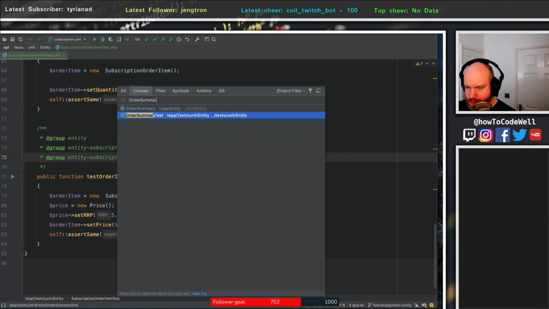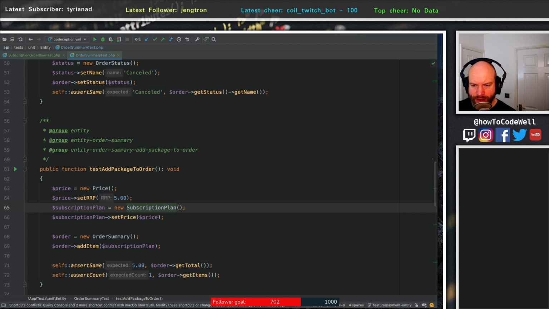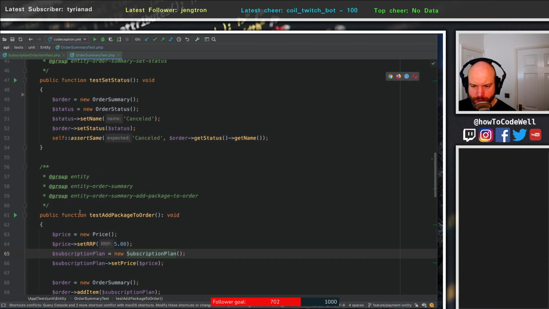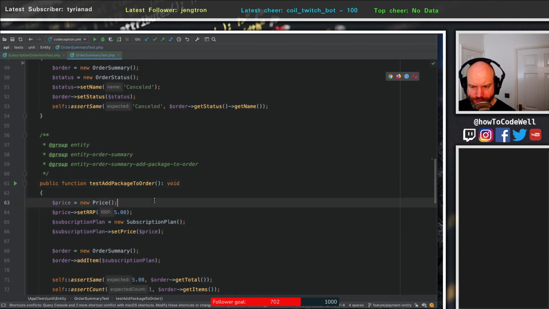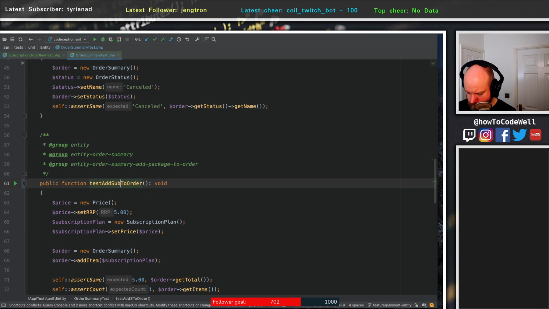order summary test and change up this adding package to order, because this is going to be add subscription order item to order.